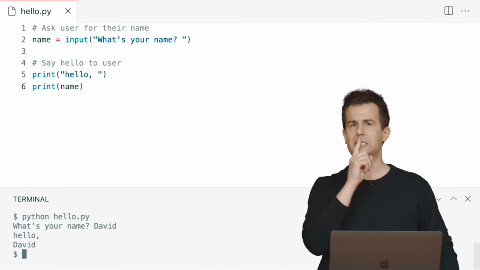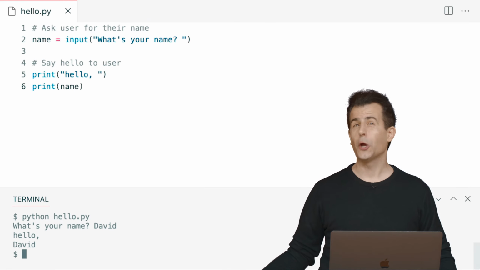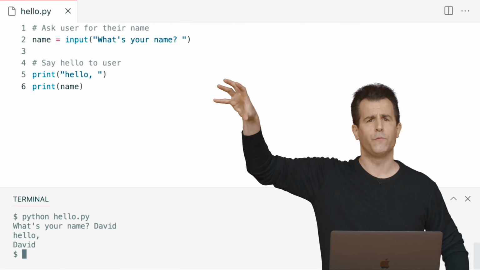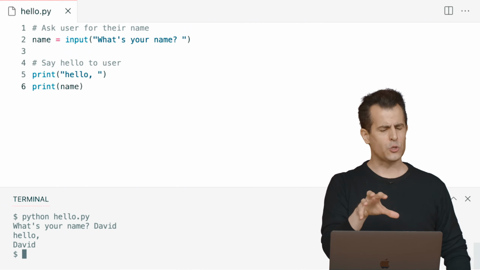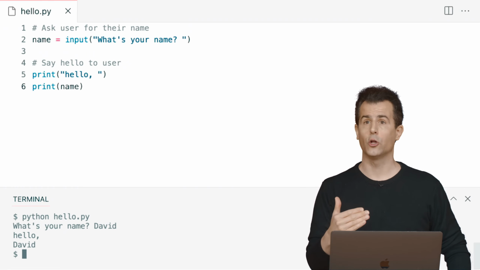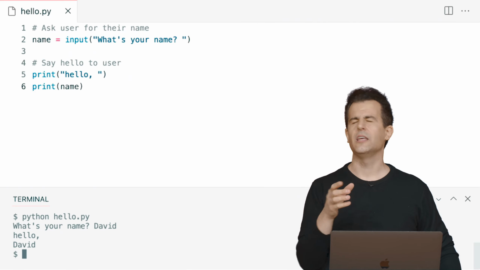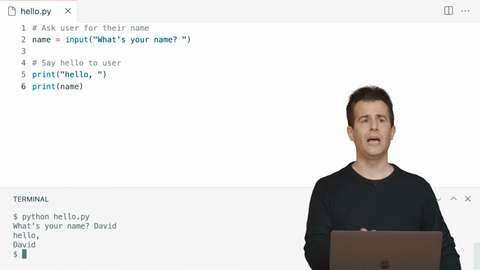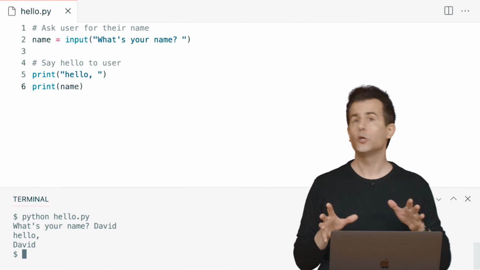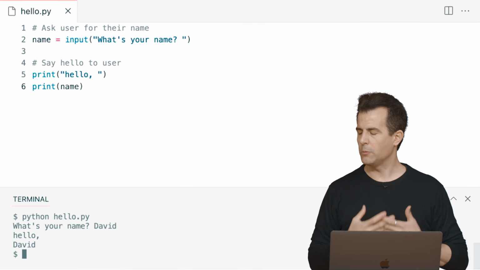But there's another way to fix this. Clearly, it seems to be the case that the print function is automatically outputting a new line. It's moving the cursor automatically for me to the next line, because that's why I'm seeing hello on one line and David on the next, and then my prompt, the $ sign, on the line below that. So print seems to be presuming automatically that you want it to move the cursor to the next line after you pass it some argument. But you can override that behavior. Again, functions take arguments, which influence their behavior. You just have to know what those arguments are.